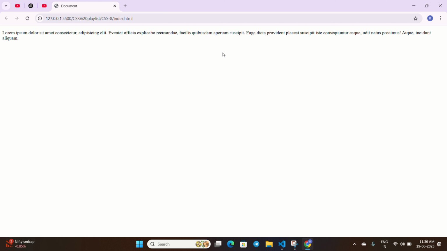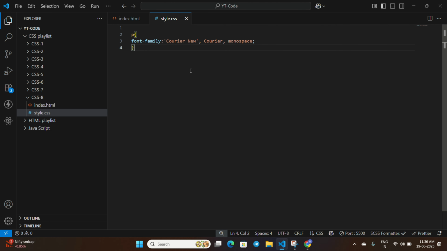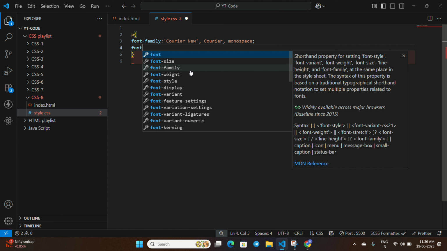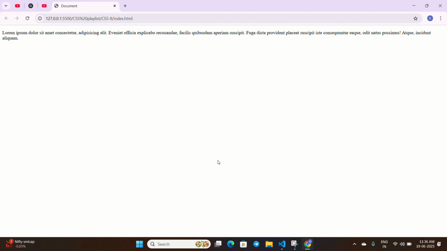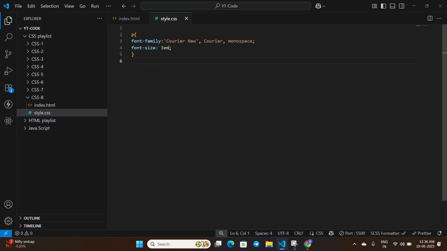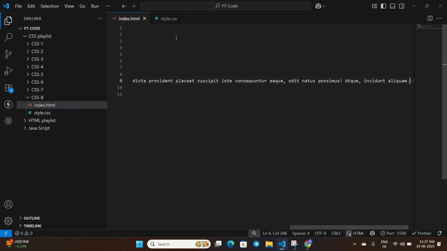There is a little bit of variation. One more thing I will add here, that is font size, I mean font size. 3em, in the sense, 3 element, rem. Okay, it's not being applied.